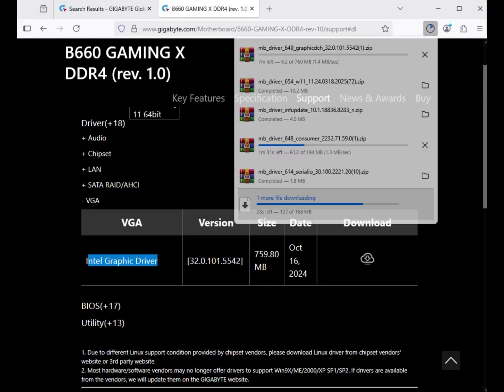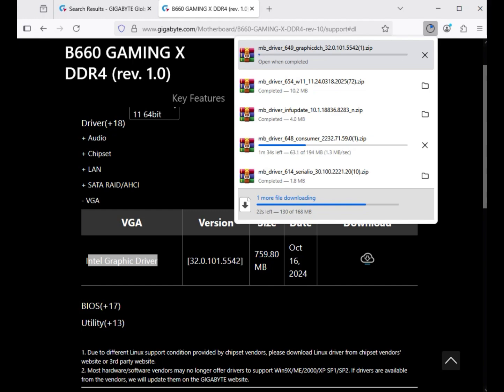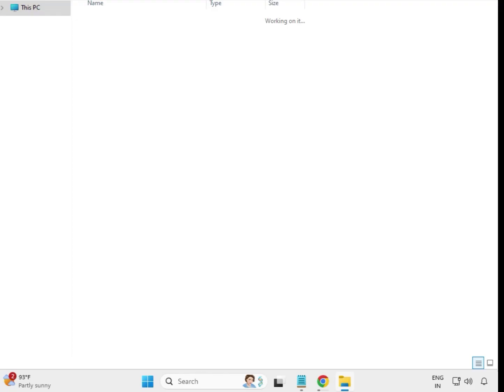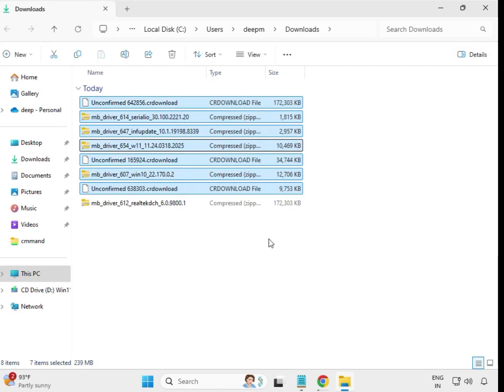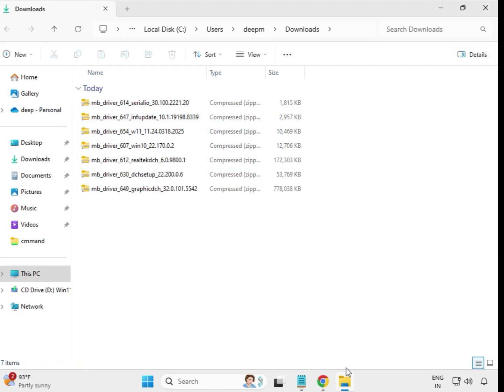You can see when you click on download, it will start downloading. So just complete it. After it is completed, I will show you the installation process. You just click on this icon where it is downloading, and it will open it. So this is your driver, so wait for it to complete. So guys, it is completed. So first download all the drivers.